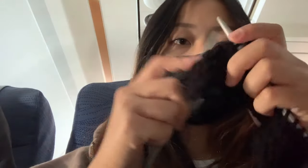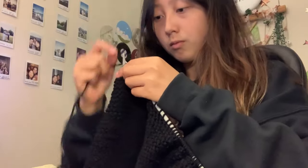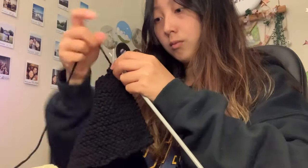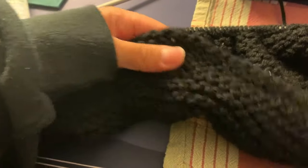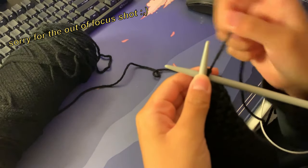I'm just going to keep knitting more rows until this turns into a beanie-sized rectangle. Since we have so many stitches and rows, this is probably the most time-consuming part of the project. I just did it during my travels over the summer, while watching TV shows, or whenever I wanted to relax — knitting as a pastime is pretty relaxing and ends with a really rewarding project. As you can see, I've made quite a bit of progress and can wrap it all the way around my head at the height I want.